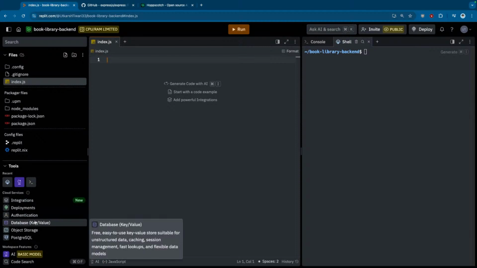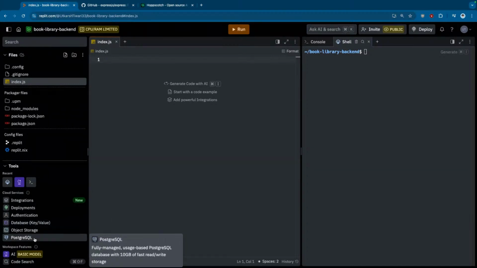Replit has a free database, a free, easy to use key value store, and it is a very simple thing. We are going to use this database for the time being for the whole database part of our backend. Later on, we will move to Postgres, depending on wherever we deploy our application.